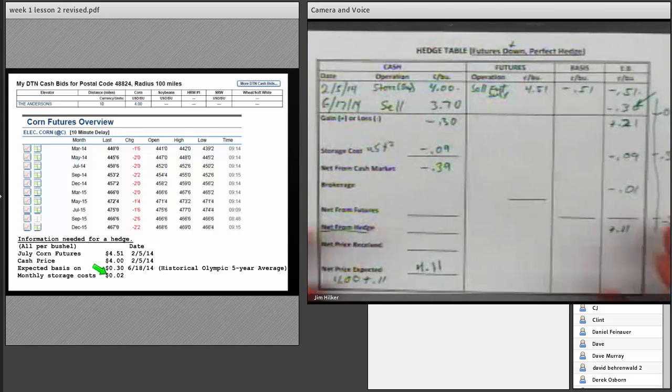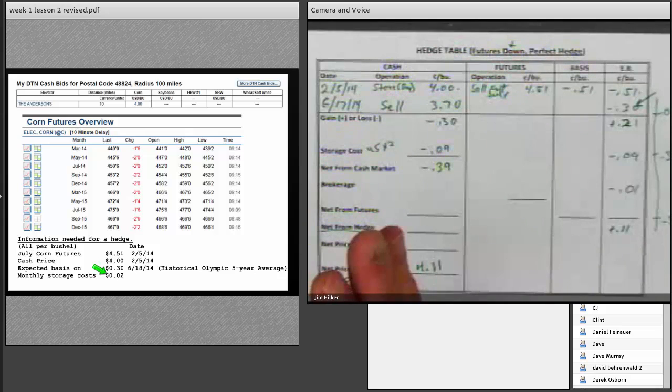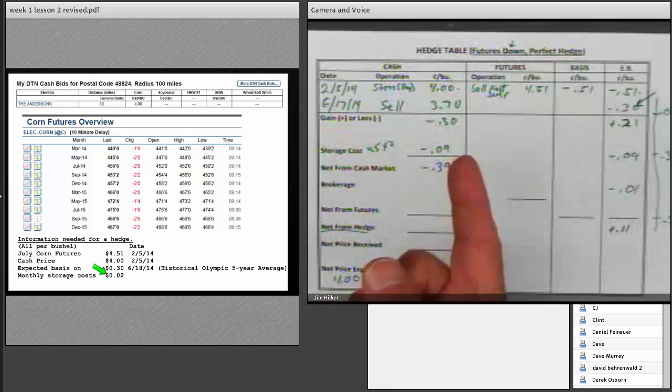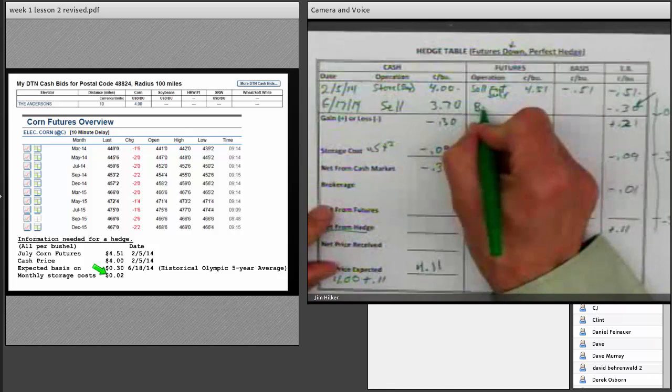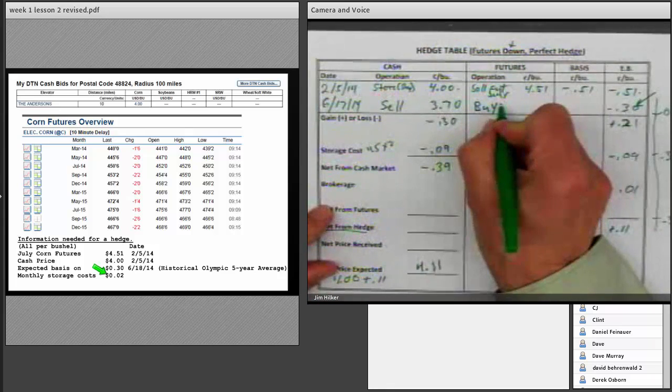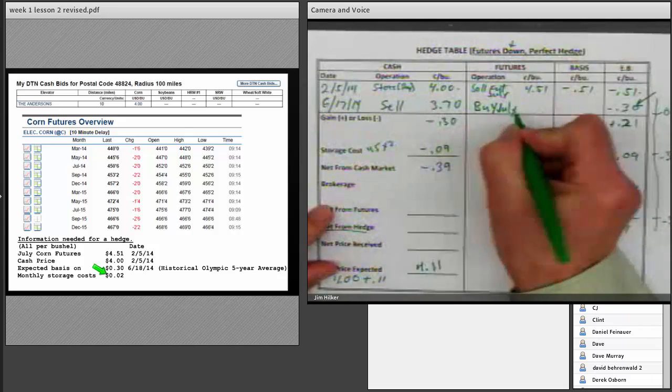Remember what selling a futures contract is? It's a promise to deliver corn. Well, you can buy that promise back by buying another contract. You don't have to buy the same one. We lost on every single contract. We're taking millions out. We lost 39 cents. So if you sold a contract, you can buy a contract back. We're going to buy this number over here so it's easier to do the math. July back in the futures market, okay?